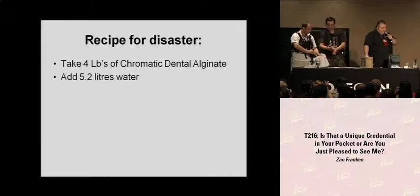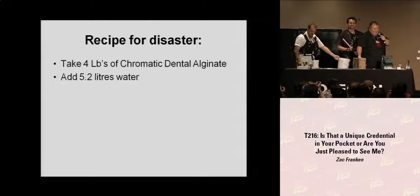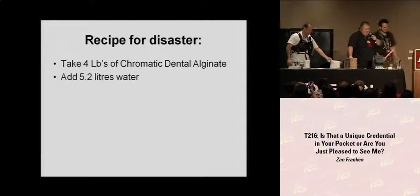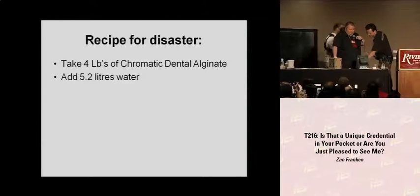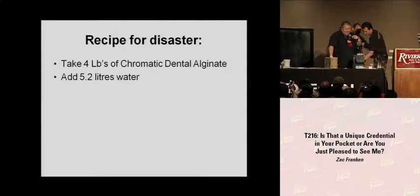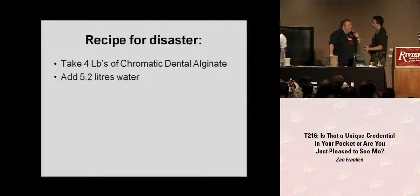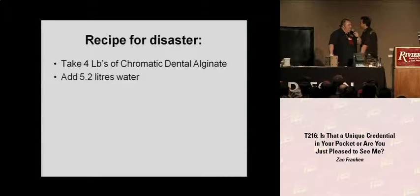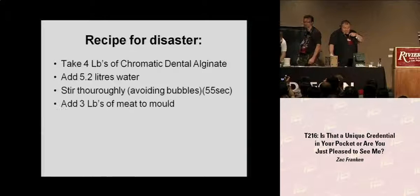Major? Major? Okay, see that there? No, that mousy thing. Flip it over. That button, yep. So, we stirred thoroughly, and we tried to avoid bubbles. Keep going.